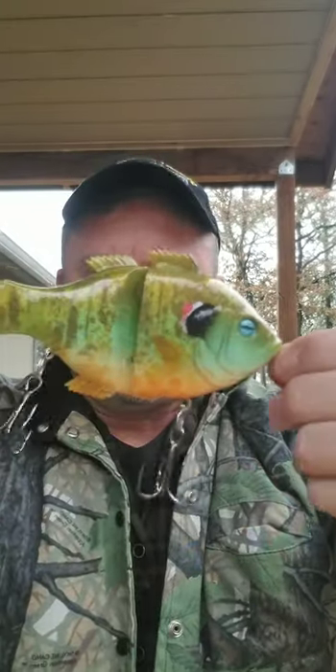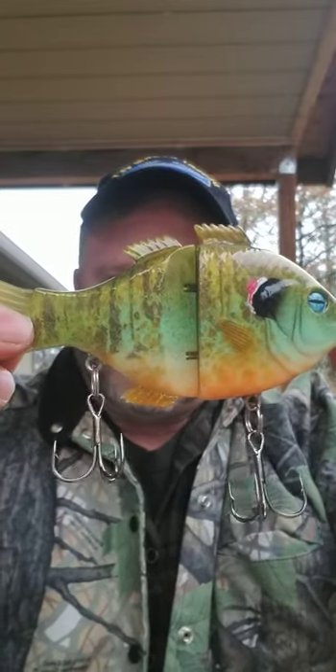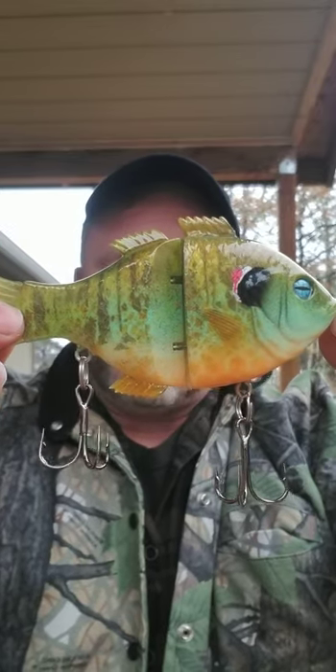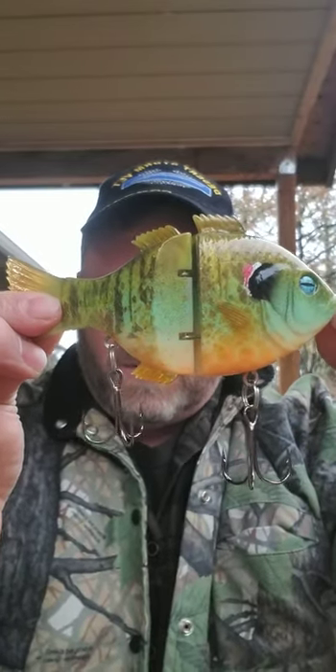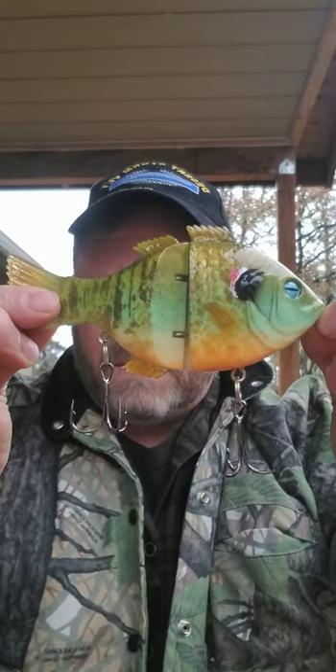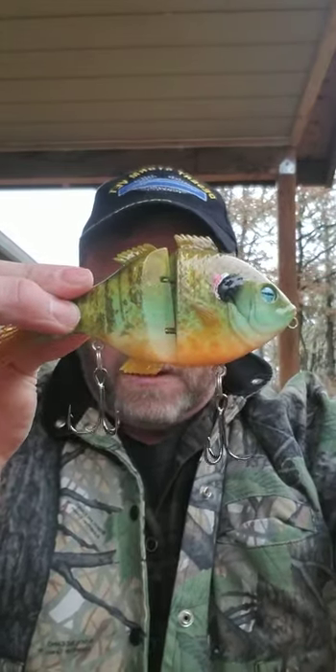Now, another bluegill type fish — out here in the Northwest we call this the yellow sunfish, but it's in the bluegill family. Look at that. Brilliantly done. The patterning on this thing is just absolutely gorgeous. Two trebles, blue eyes, and look at that articulation on it. You can see just what Bo has done getting the color scheme to match all the way through, especially in the jointing — a flawless flow all the way through. These two pieces are for me, and if you like what you see, get in contact with Bo Merkle at Samson's Lures and he would love to do something up just like that for you.